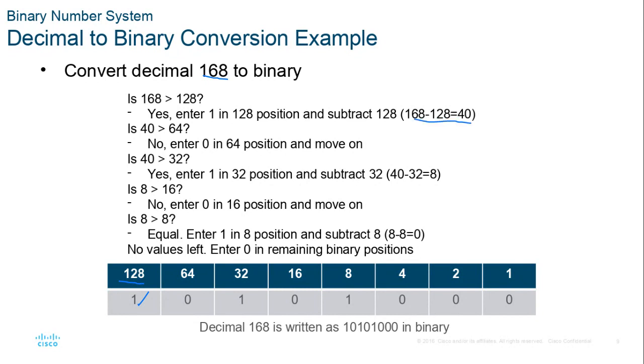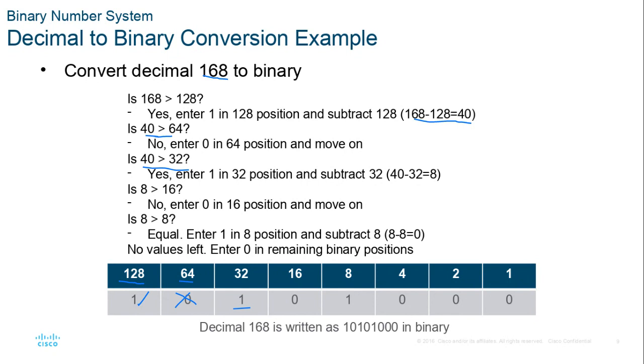Now let's take a look at our 40. Is 40 bigger than 64? No, it's not. We don't put a 1 in 64. We leave it at 0. Now, we don't have to subtract anything. Is 40 bigger than 32? Well, it is. Let's put a 1 to account for that 32. Subtract the 32 from the 40, gives us 8.